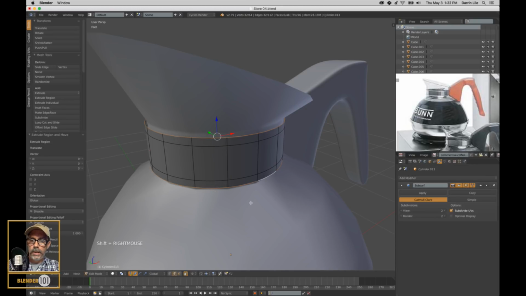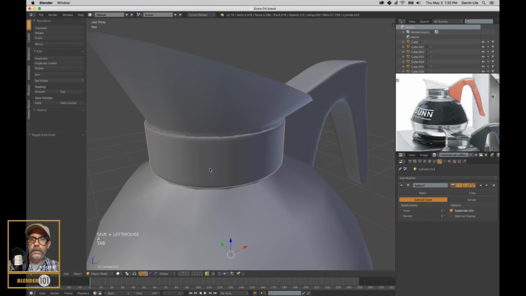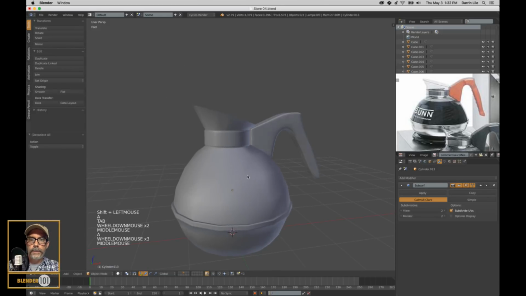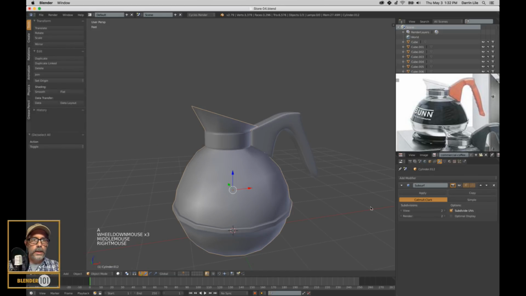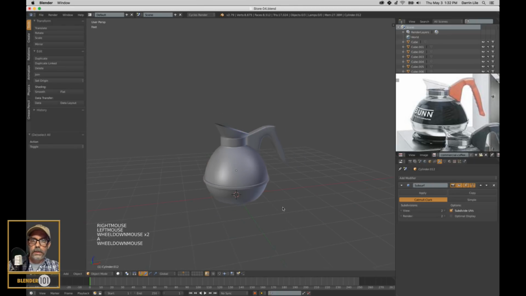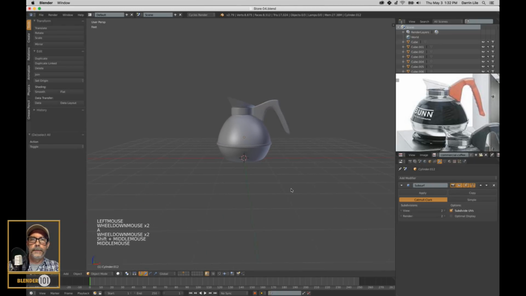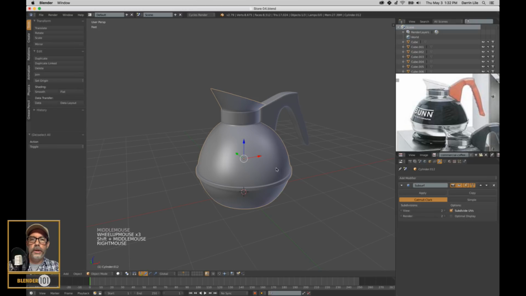Let's do extrude, then scale, then bring this in like this. Okay. And then see how we're doing here. Yeah, that might work. Look at that.